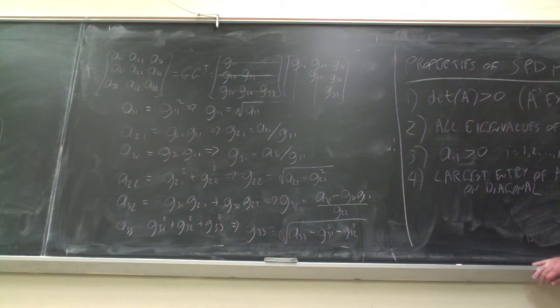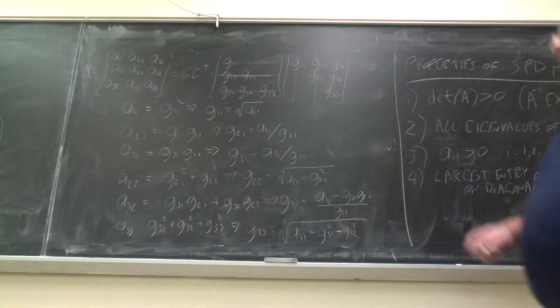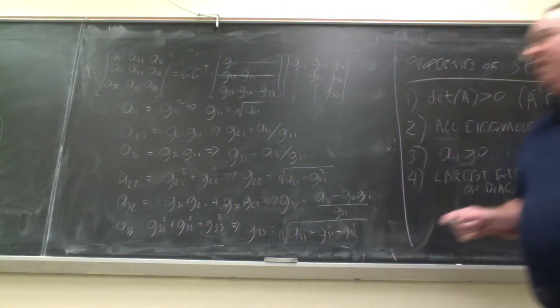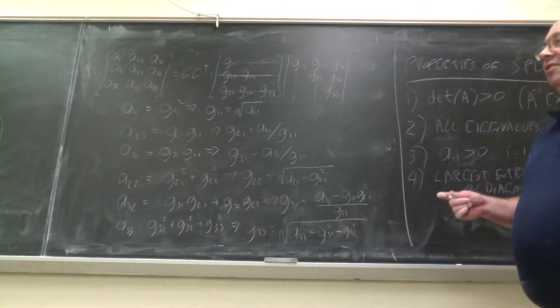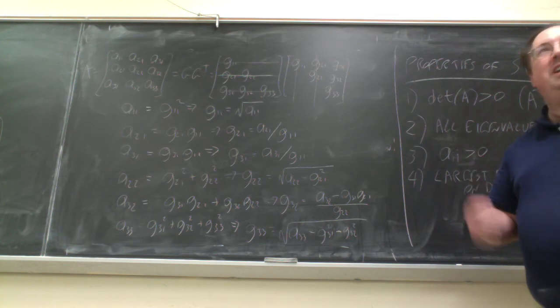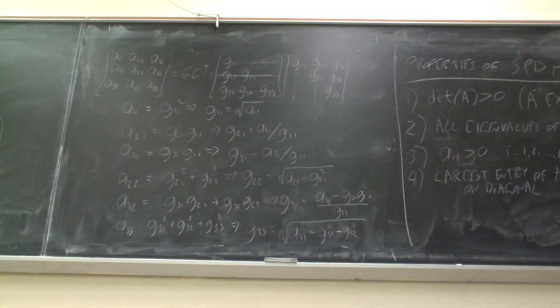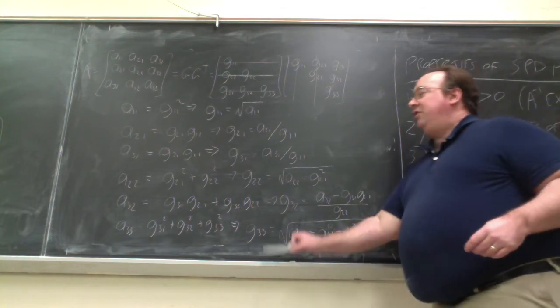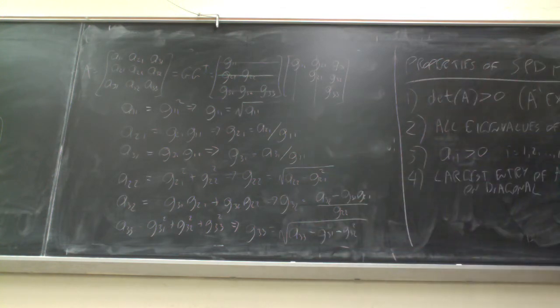Now, MATLAB has a Cholesky function, chol, C-H-O-L, but it does something a little different. Instead of returning G as in GG transpose, it returns an upper triangular matrix, so A is equal to R transpose R. Different books do it differently. For some reason, I just went with this one. Okay, so now, any questions about this process, about how we solve for all the entries of G?